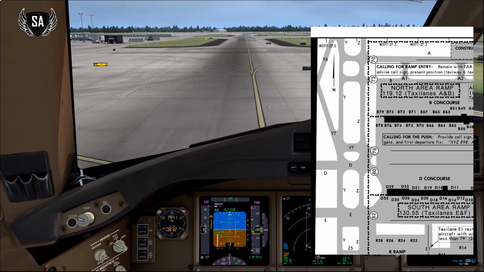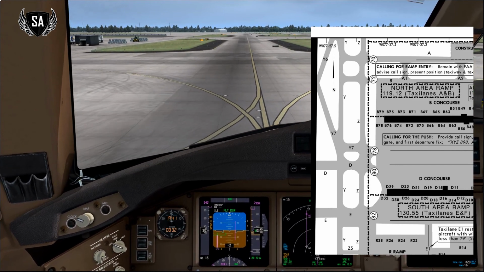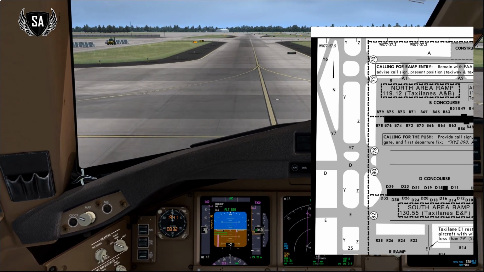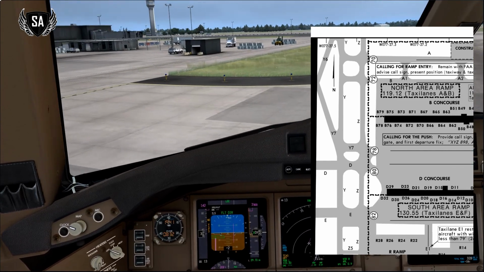Dulles ground, United 988 Heavy. Confirm, make a left here on Delta. Yes, if you can just continue Delta to the ramp there. Copy that, thanks.